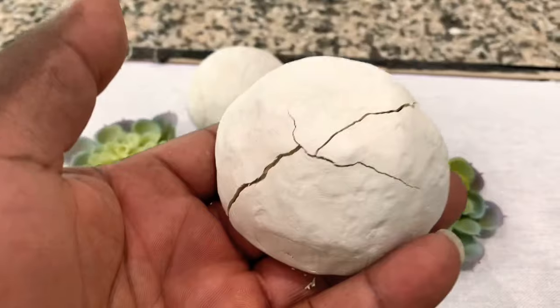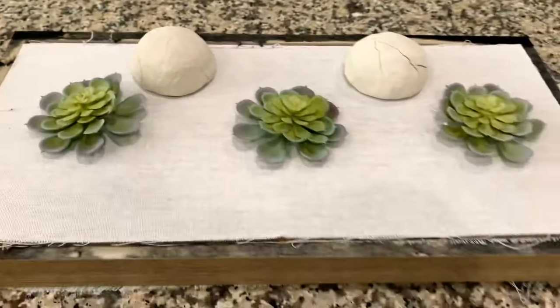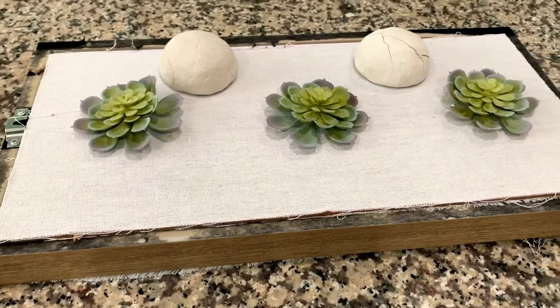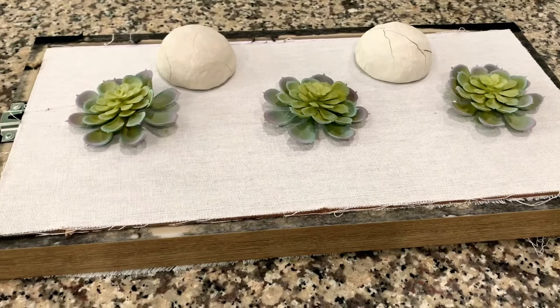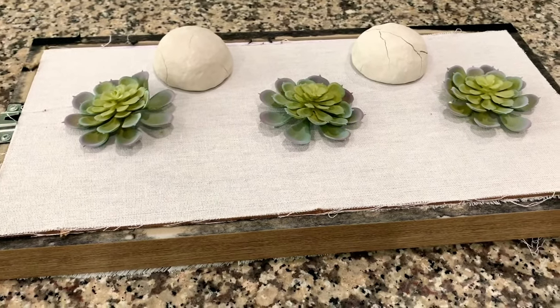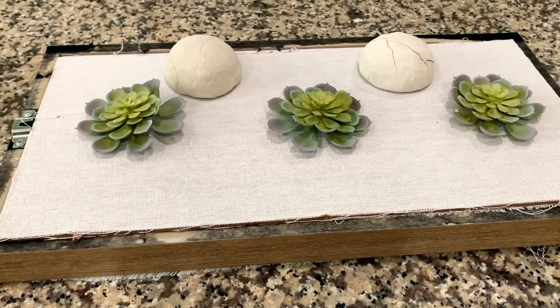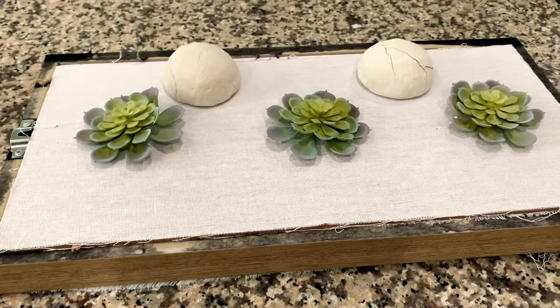But I wanted to show you this project, which is an easy DIY to upcycle some damaged shadow boxes and frames and things like that you find in HomeGoods and HomeSense and TJ Maxx and all those other places. And you don't necessarily have to go out and buy things that are already in place. Some things you can just do on your own, which gives you your own style, right? So more to come.